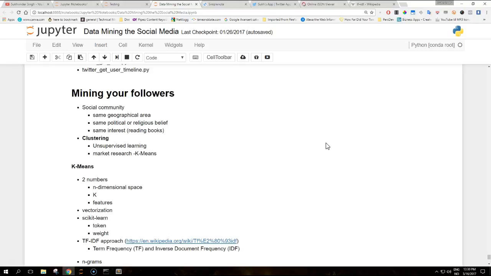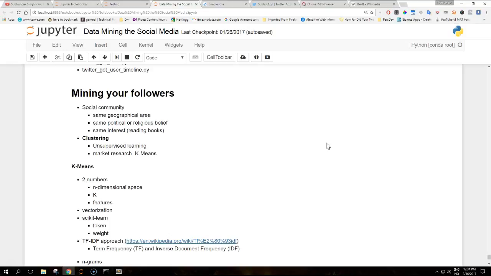The process of transforming this textual description into a vector of features is called vectorization. Both the k-means algorithm and the tools for vectorization are implemented with a straightforward interface in scikit-learn, the machine learning toolkit for Python, which we all encountered in the first series, Social Media, Social Data in Python.